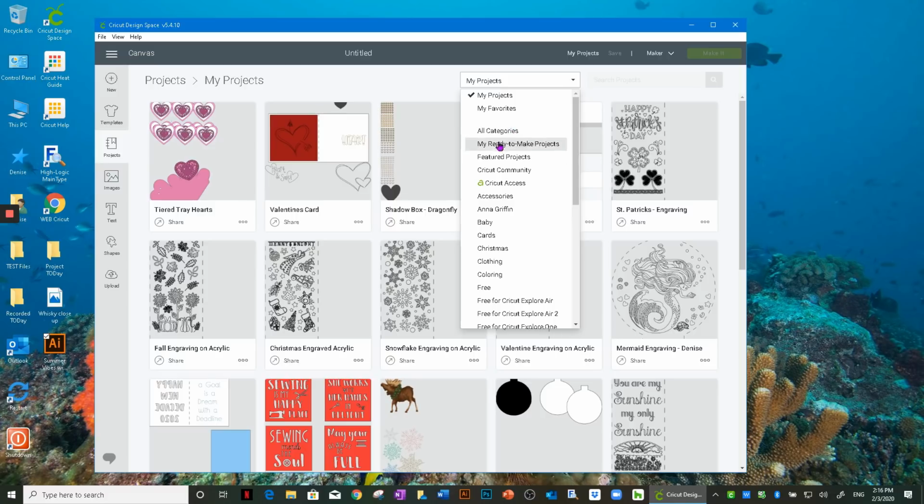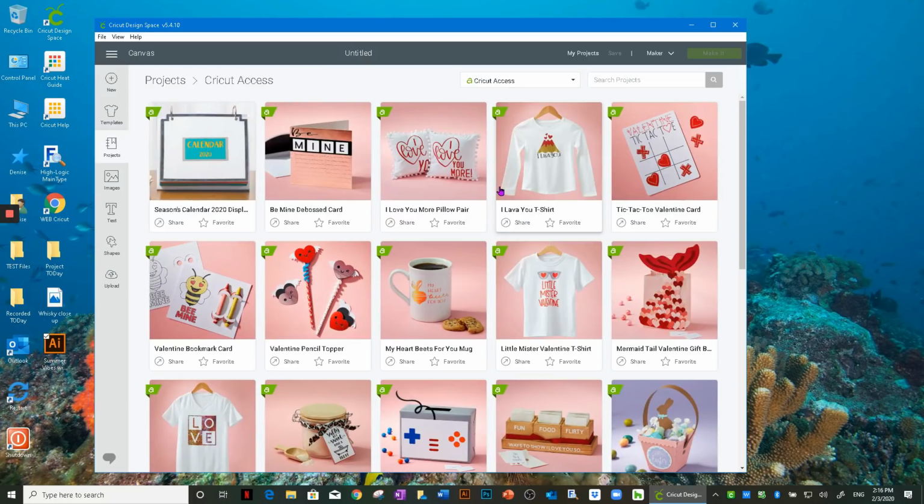You can also access some of these items from the Make It Now projects, which is on your home screen. From here, say you wanted to make something that is free along with your Cricut Access subscription, then you could click here. And then let's say you want to sort it even more and say you only want to see things that are related to making a card.